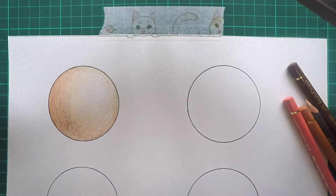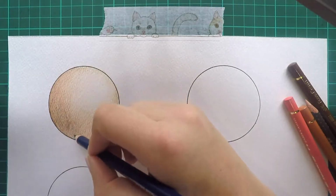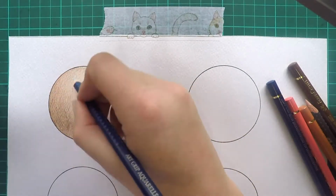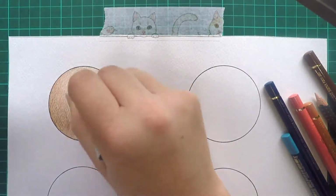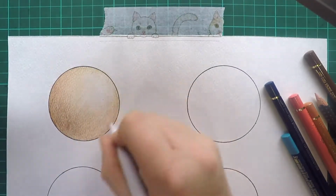I always use blues when I draw skin. If you look at your inner arm, you'll see your blue veins through your skin. When I draw, it just makes the skin look more realistic when I add a little bit of blue. It can be very subtle, you don't have to necessarily notice it, but it does make a huge difference.